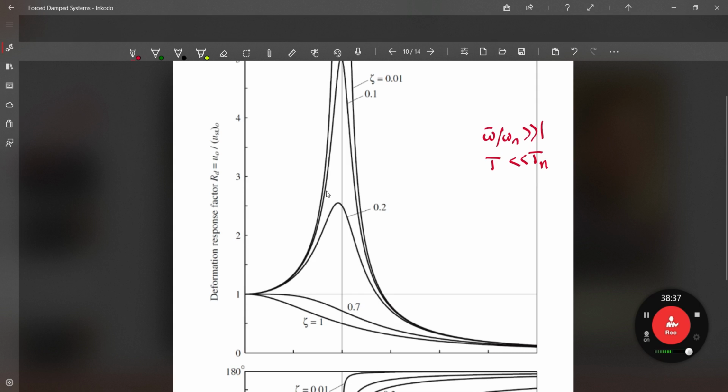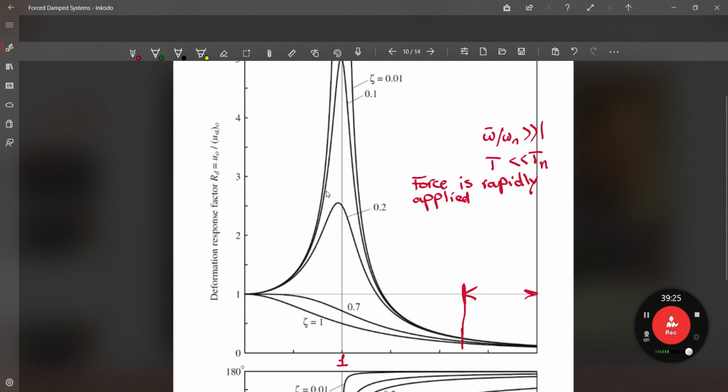Implying that the force is rapidly applied. I'm going to write this: force is rapidly applied. Close your eyes and imagine that the force is rapidly applied. The frequency is very high and the system is receiving the force in a very rapid way. This means that RD is much larger than 1. We said that this is 1 here, and we are talking about this area here, for example. So first of all, do you think damping would make any effect here?